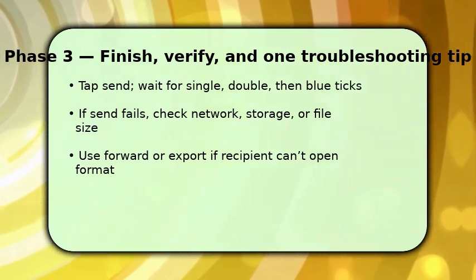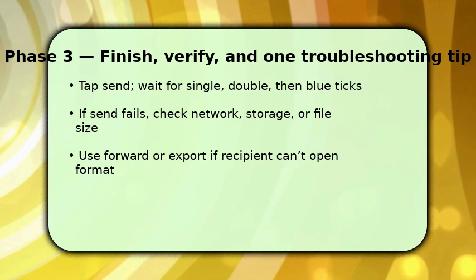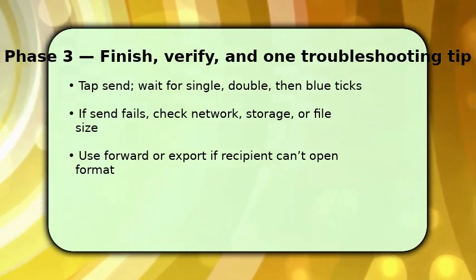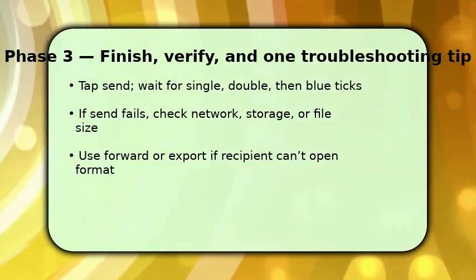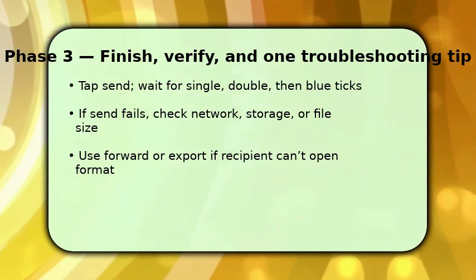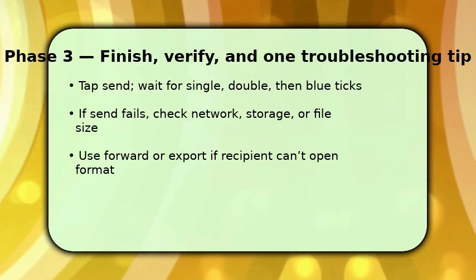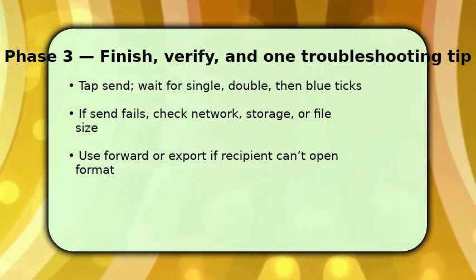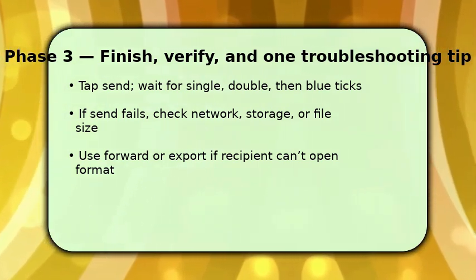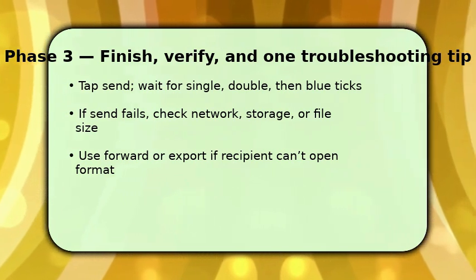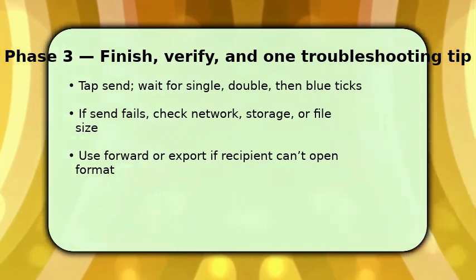This confirms successful delivery. If the photo doesn't send, make sure your connection is stable, free up storage, and check file size. Compress or resize if the file is very large. If the recipient can't open the image, forward it as a document or export to a common JPG/PNG format. This often resolves format issues.